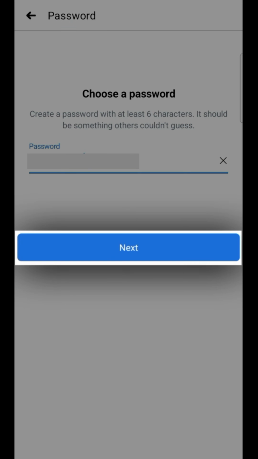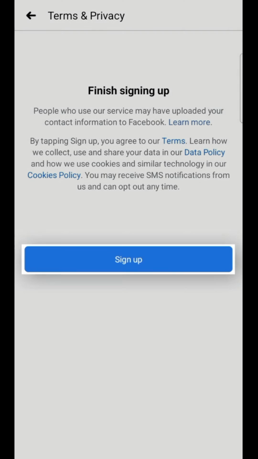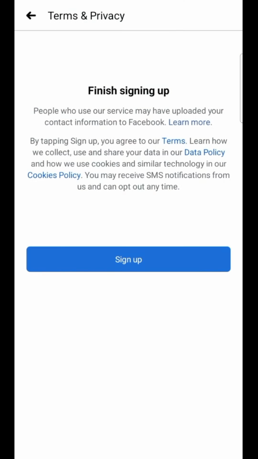Then, by validating on Next, we are informed that by registering, we automatically accept the conditions of use of the platform and the data attached to it. So, we confirm our registration.